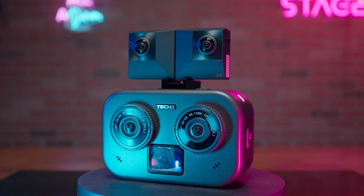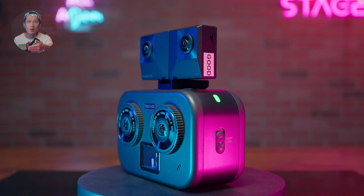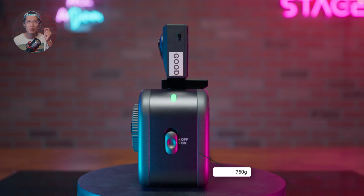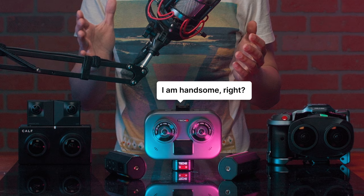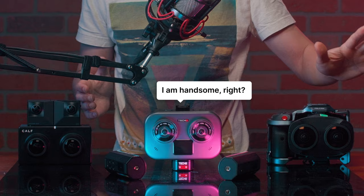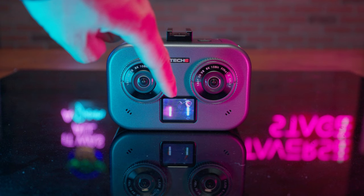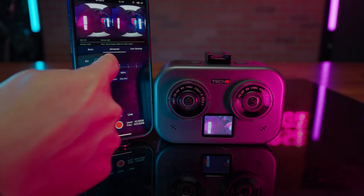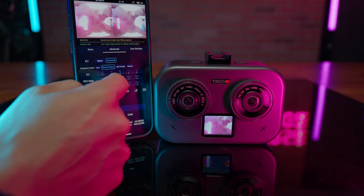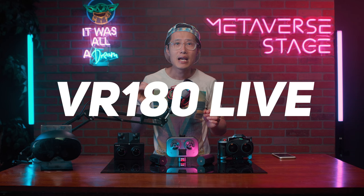It is the lightest VR 180 camera besides EVO — it weighs 750 grams. It is not as small as EVO though, and it is not splash-proof, waterproof, or dust-proof, so don't go diving with the camera. Look at the physical design — it is very slick. Compared to KELF or Canon, it really tries to stay out of the traditional camera look and go into more of a content creator cool look. It features a 1.5-inch display in the front instead of the back, making it super easy for solo creators. It is really what I believe the first VR180 vlog camera. Everything can be controlled via the iOS or Android mobile app, so it is easy for streamers to remote control the camera.